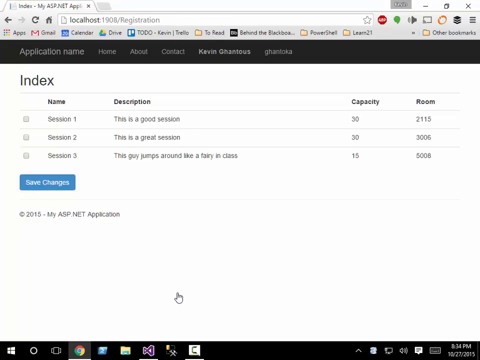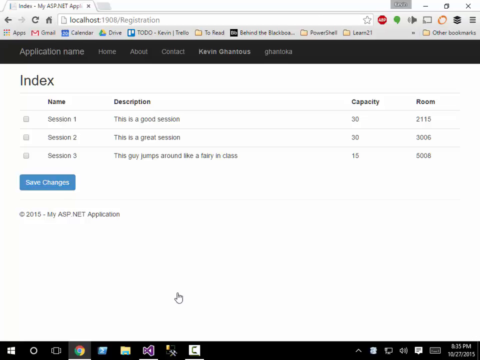Now, in theory, and if you paid attention to how the demo works, this page actually goes out and fetches all of the sessions that I'm currently subscribed or registered for, and populates the checkboxes as selected, so that I know which ones I've already signed up for by looking at this screen, and then by unchecking them and saving them, it actually unsubscribes or removes me from that session. So it's all managed by this single screen instead of having a list versus edit mode.